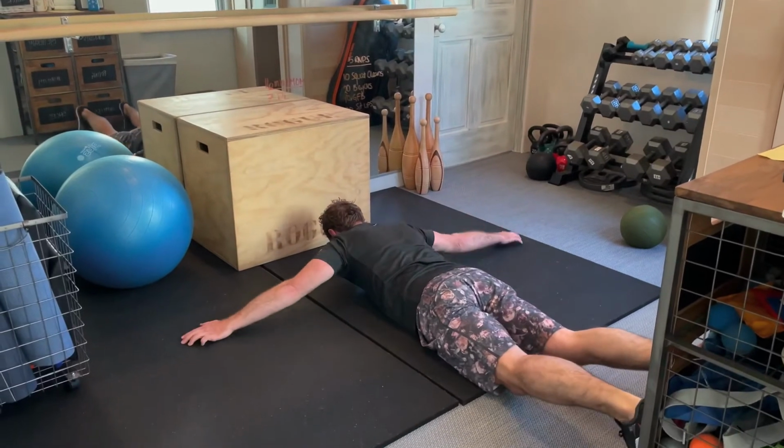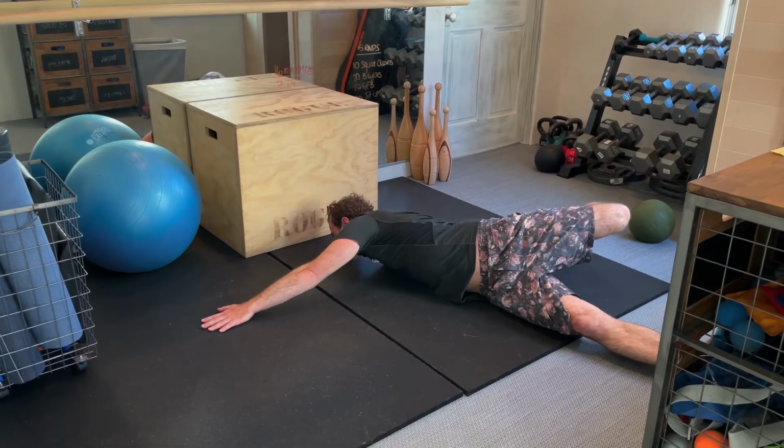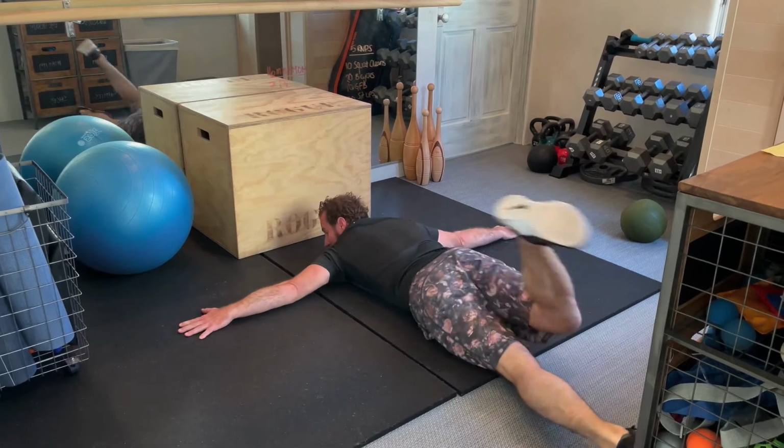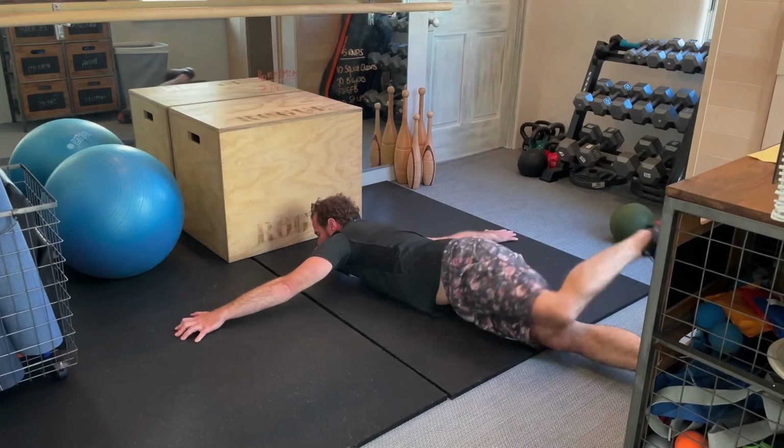I'll also spend some time doing these twists, laying on my chest, taking one leg, trying to come over to almost touch my fingers in that hand. Again, maybe do a rotation of these for about 30 seconds.